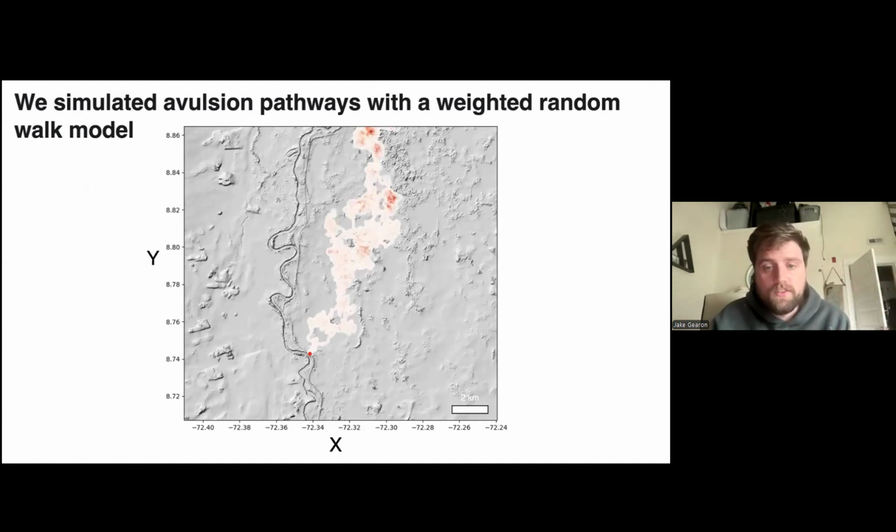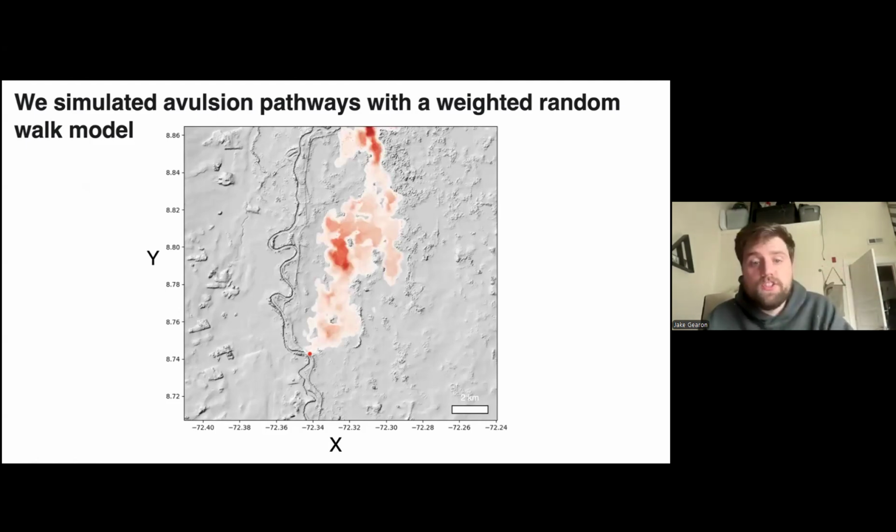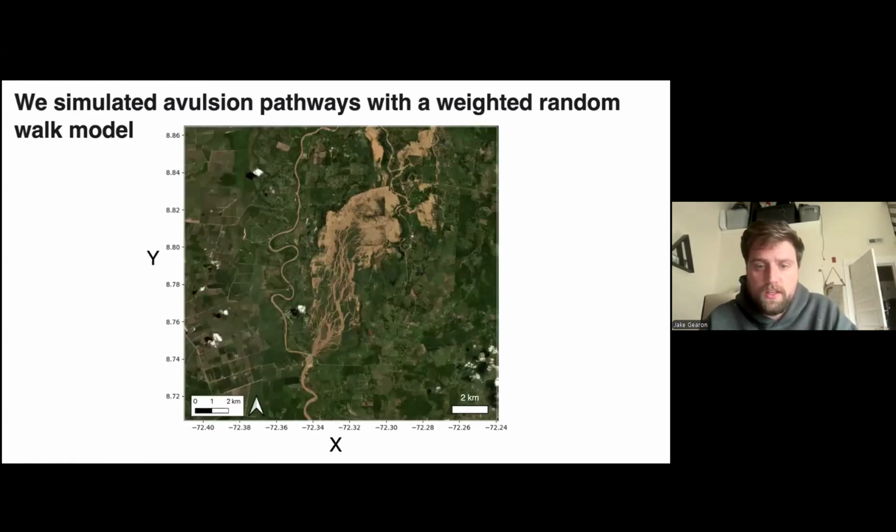So we can run this once, twice, three times, four times, eventually something like 100 times, and you get this probability distribution of visitation, meaning that this is the probability that the walker, or the river, the avulsing flow, was at that location. And now I'm going to overlay that on the avulsion event here. This is the large progradational splay that occurred in 2022.